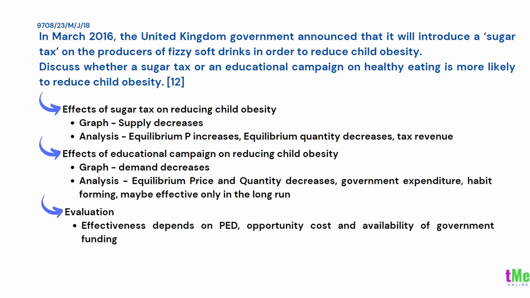Then she moved on to make an evaluation whether it will work. In this case, sugar can be very addictive in nature, so probably we can talk about PED. Opportunity cost, or again, when you want to create an educational campaign, the government needs a huge sum of money. So we see whether the government has the funds available.